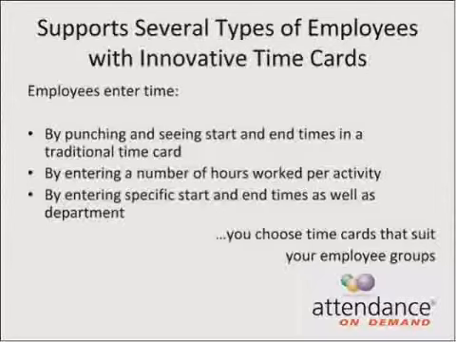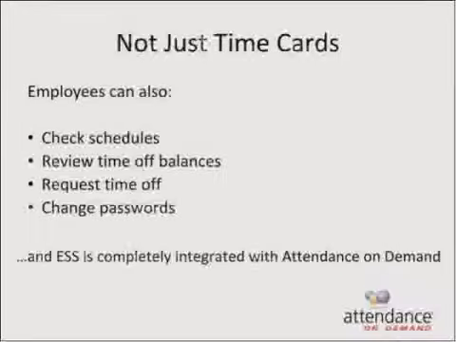Employees can punch at a time clock or in employee self-service and see the start and end times in a traditional time card. Employees can simply enter hours worked per activity or department, or they can enter specific start and end times. You choose the time card or cards that meet the needs of each employee group in your organization.